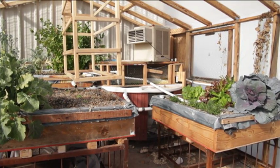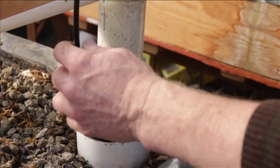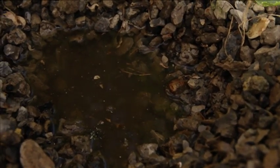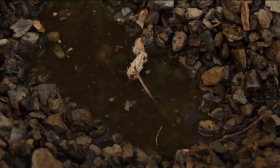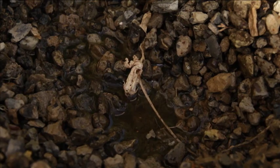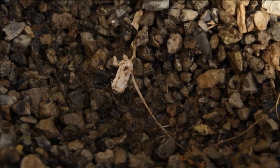In each of the gravel beds, which are roughly four-foot square, we grow our vegetables. In each of the gravel beds there's a bell siphon. The water fills up in the gravel bed until it gets to a certain height, and then the bell siphon kicks in and automatically siphons the water back out into a sump tank, and then begins filling again. So we have a constant ebb and flow of water coming in and going out. A sump tank is used to keep the water level in the fish tank at a constant height. You can also grow young fish in a sump tank, use it as a breeder tank, or have a different type of fish in there altogether.